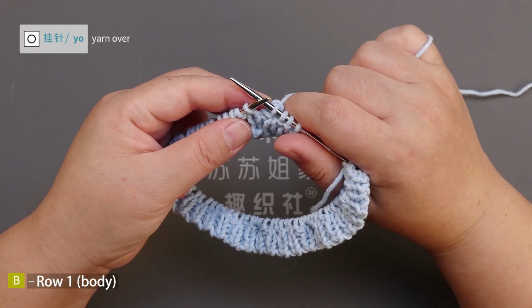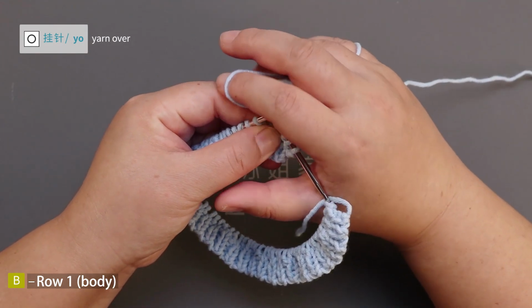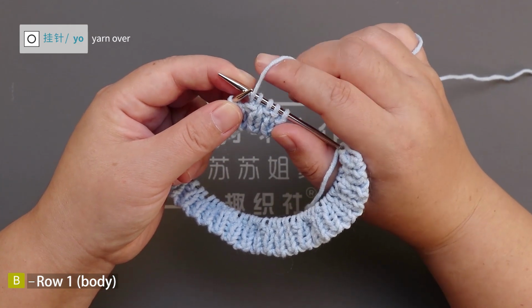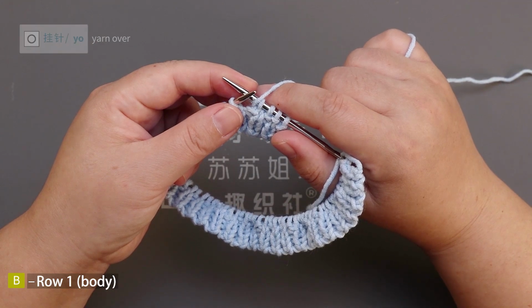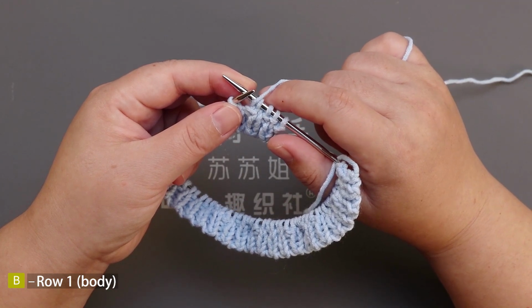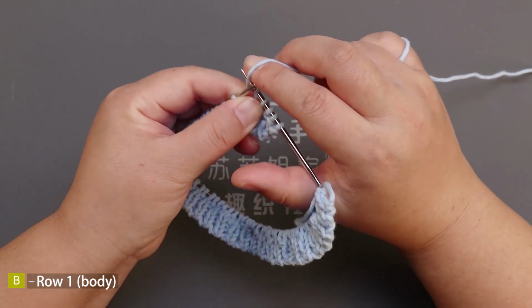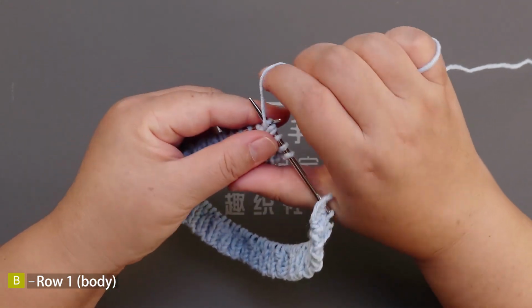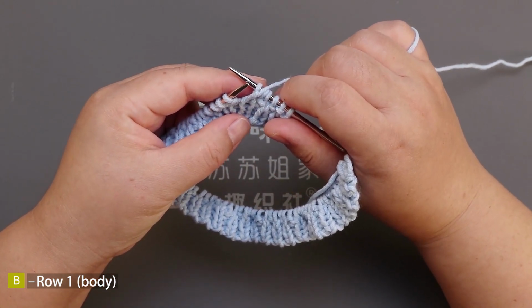Next, work a yarn over. Wrap the yarn tail from front to back around the right needle. This creates an extra loop on the right needle. One yarn over is now complete. Continue with one purl stitch. Pay attention, here you need to wrap the yarn around the right needle one more time. Then work the purl stitch. Otherwise, you will lose a stitch.